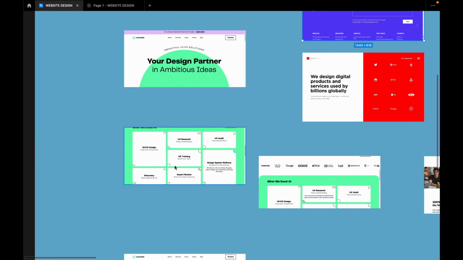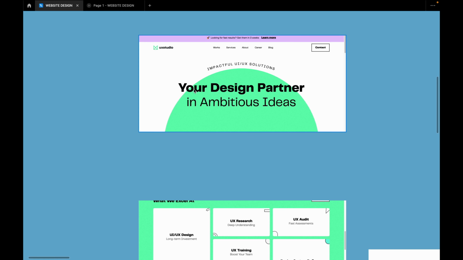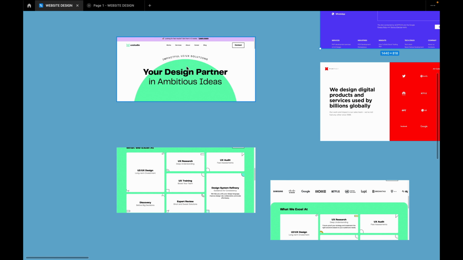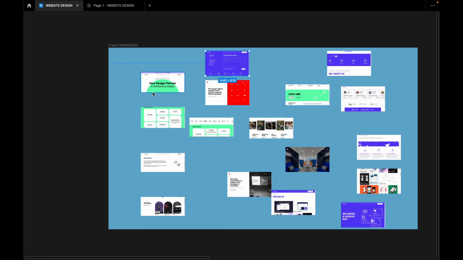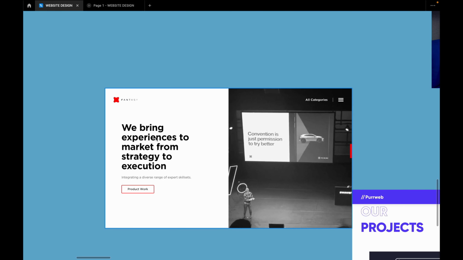Looking at a key website, like a home page, the most important things that are meant to be on that website have to do with, one, your company's logo, which we have here. Then we have the navigation section here. You can see how they represented it here. Then we also have a brief introduction, that overview of your brand and services. So this hero section covers that, your design partners and ambition, right? We also have featured content where you highlight key products and services or promotion. This is what we have going on here. We also have something like this here.